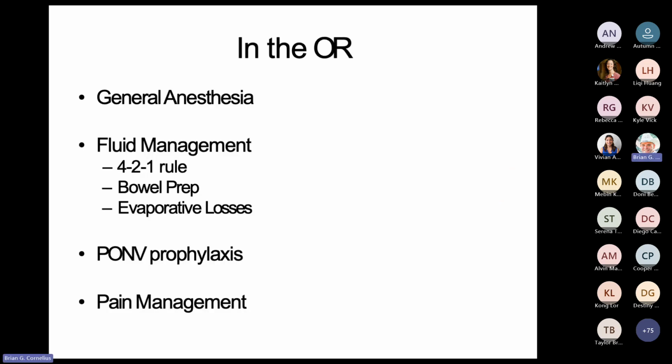So then we got them to the operating room. Everybody got the general anesthetic back then. Very rarely did we do anything as far as regional nerve blocks. And if we did, it was usually done post-operatively for pain. It wasn't done preoperatively. It certainly wasn't done as the sole anesthetic. We would do some spinals and epidurals, but a lot of times we would do that and they would still go to sleep. So maybe not the best thing for the patient.